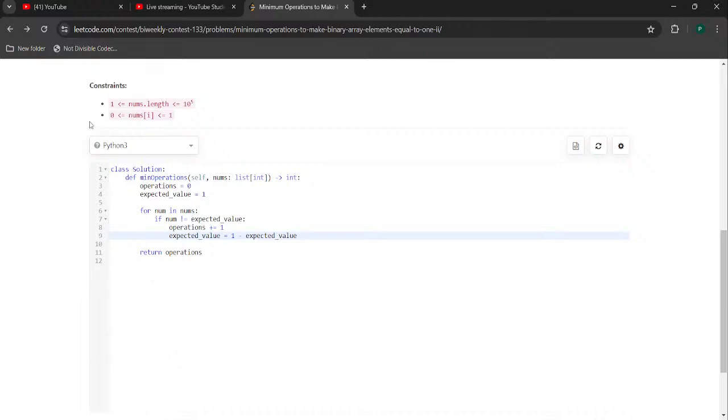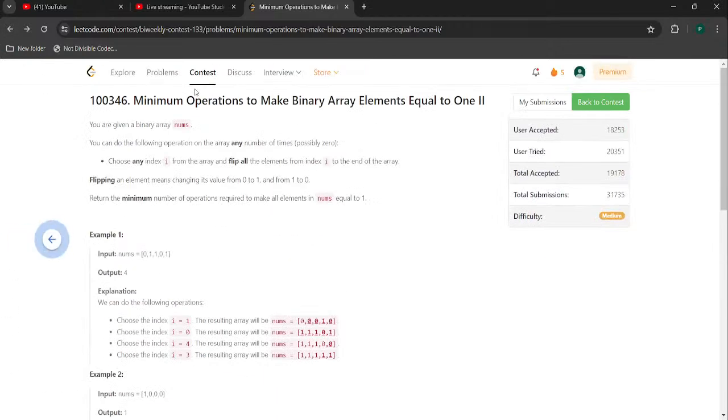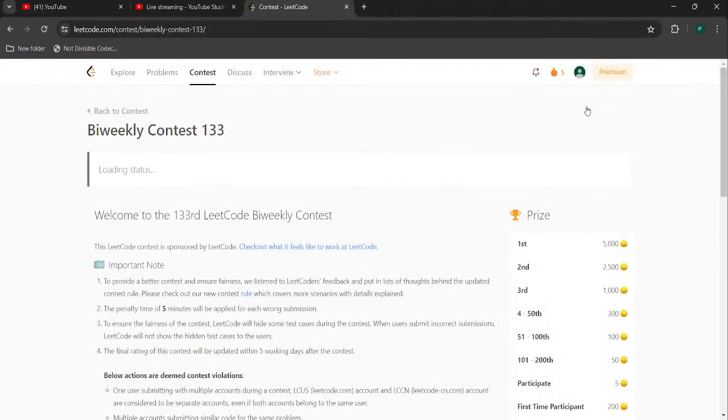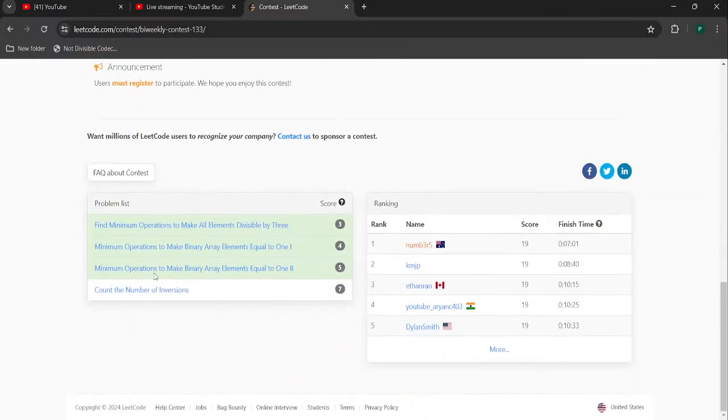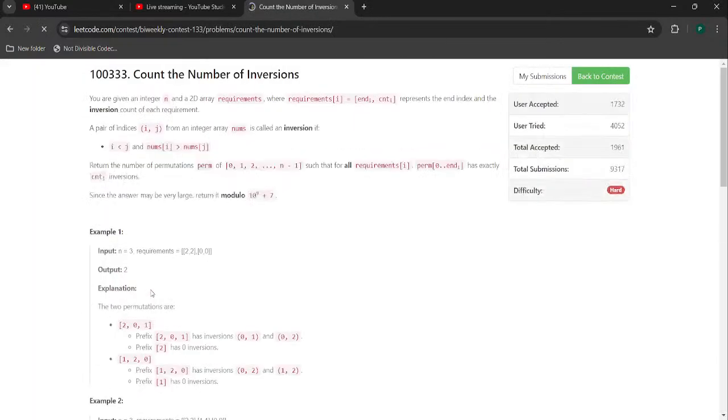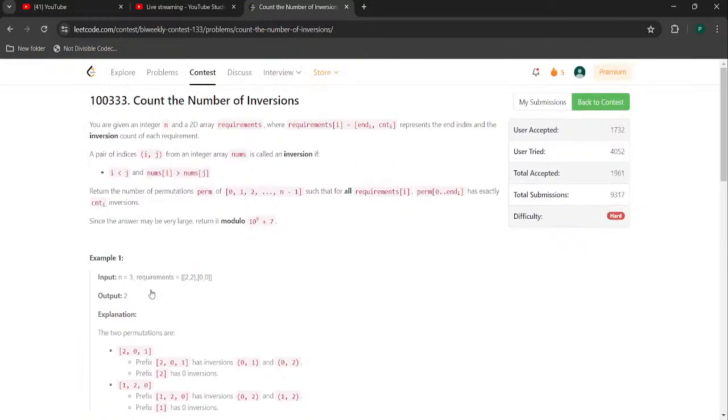Let's try once to solve the fourth problem. 2 minutes are left. Let's try to read it. Count the number of inversions. You are given an integer n and a 2D array requirements, where requirements[i] equals end and count.